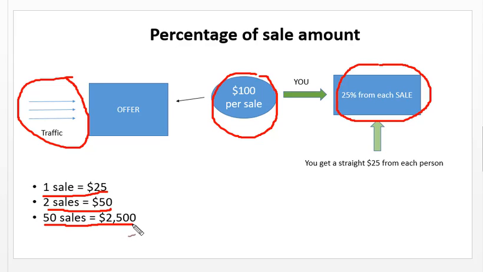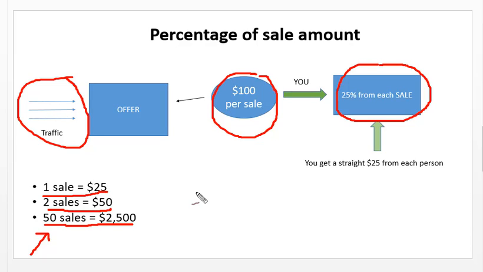So this is quite important for you to understand. In order to get commissions on a huge monthly basis or a daily basis, I know people who are making 10K per day using affiliate offers. So you can understand how much traffic they are sending to that particular offer and how many sales they are making.